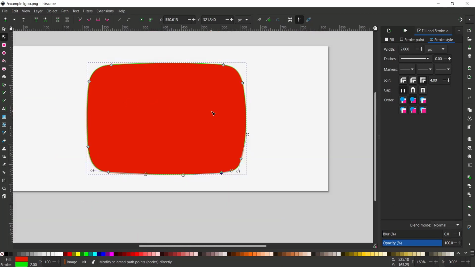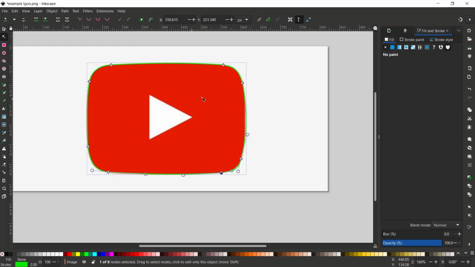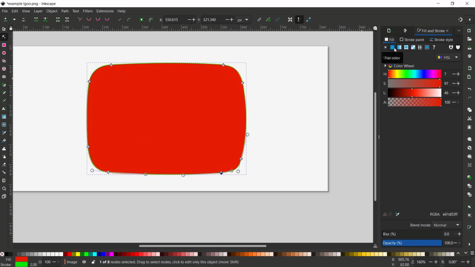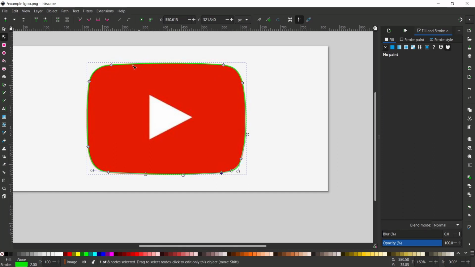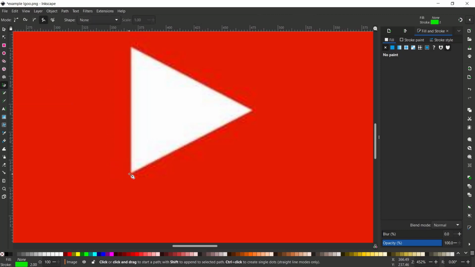If you are done, now I will click in fields and you can click this icon to make the fill inactive. If you click, it will show the fields, like in here, and I will click here to show only the edge. Now we can draw the center points with this tool, Bezier. You can click from this point to the top. Okay, move again, and the next click in there.